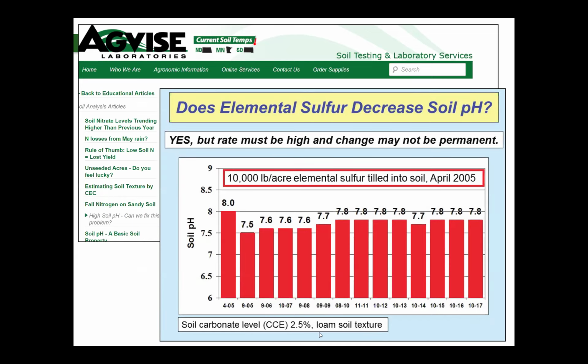It shows up on your soil test. It's essentially a measure of free lime in your soil: how much limestone is ground up and floating around that can be in soil solution when that soil gets wet. And this is 2.5%. The previous slide was under 2, it was 1.3 or something like that.